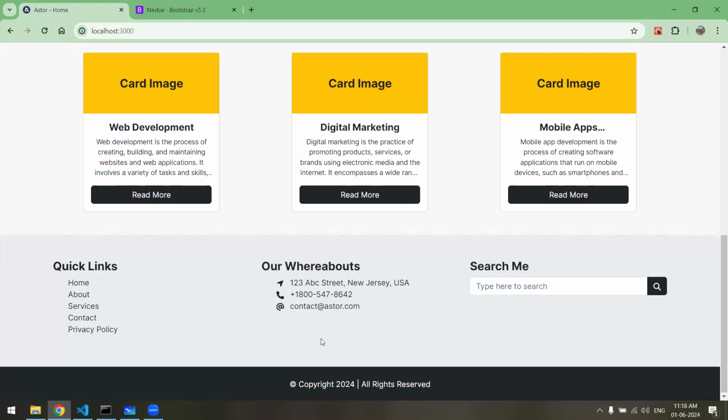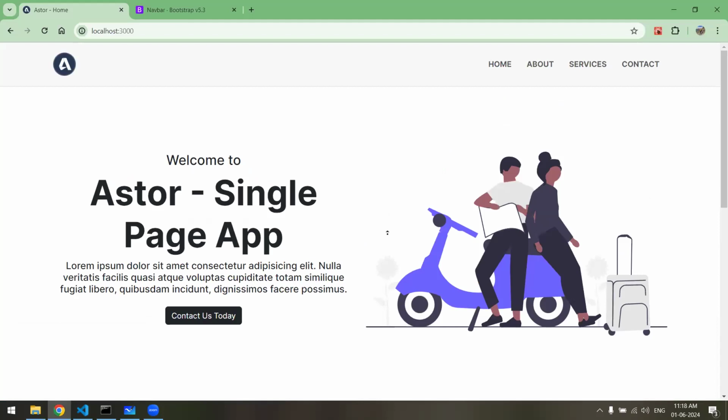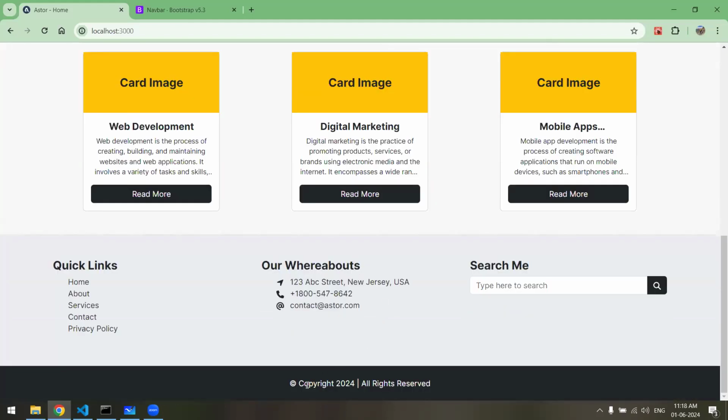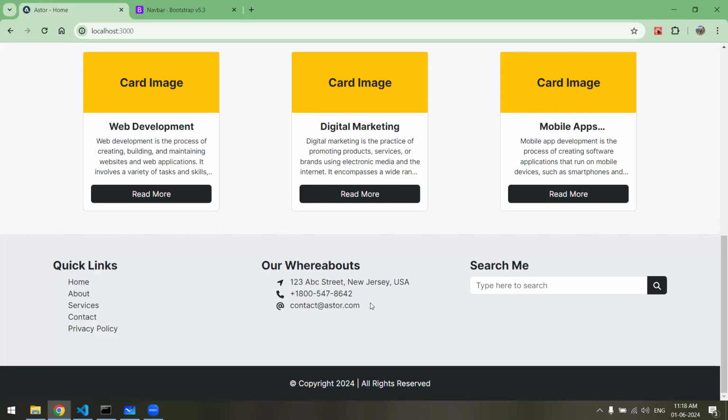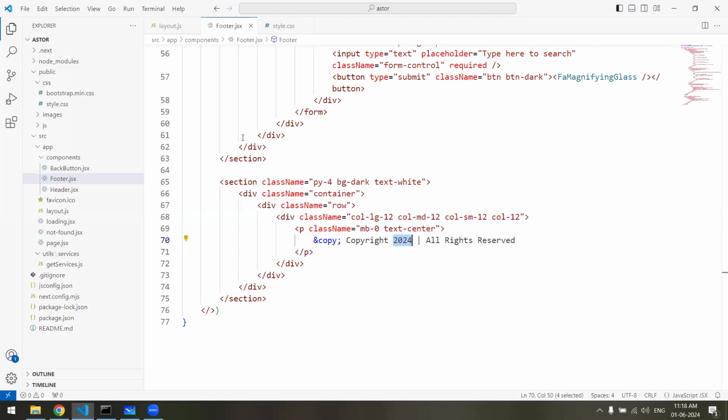Okay, so we have got the header and we have got the footer as well, but we have one challenge over here, that is we have put this year 2024 manually, and when this year is over, we will have to change it again. We'll have to open up our development server, open the footer.jsx file, and change it again.